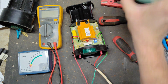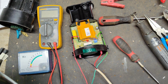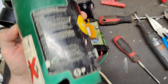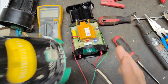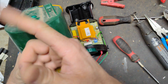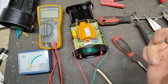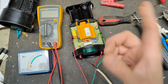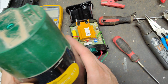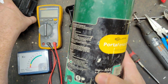One thing I noticed is the top of his case has this hole there. Now they made two different variations of this unit. This being a 19-year-old unit, the original ones back then, all the way to about 2010-ish, had a rod that went all the way through the case with a handle on top. It had a big rod about 2 foot long, with a spike and a step-in foot thing on it, so you could step this into the ground to hold it upright while you're out in the field. It makes portability a little easier.